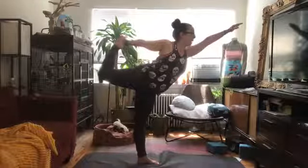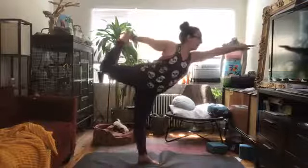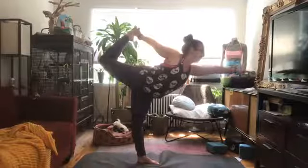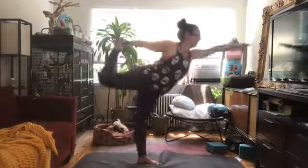Take your time. Use your breath. Inhale, find that length, find that stretch in your arms, and exhale, come down just a little bit deeper. Working to get to chest parallel to the floor. Remember, it's practice, not perfect. For 3, kick up higher, 2, 1, change.